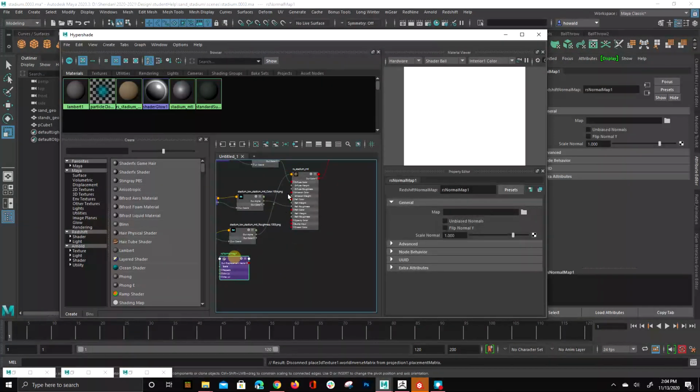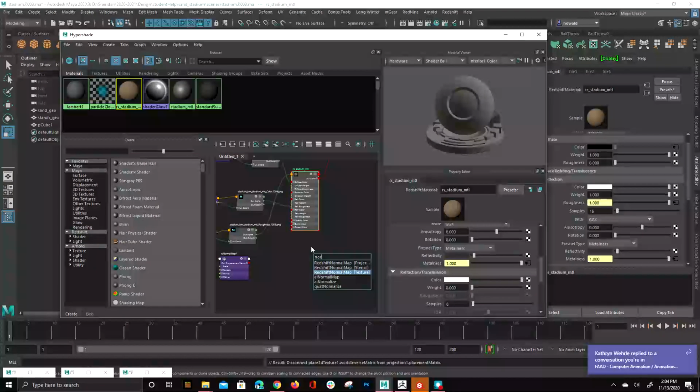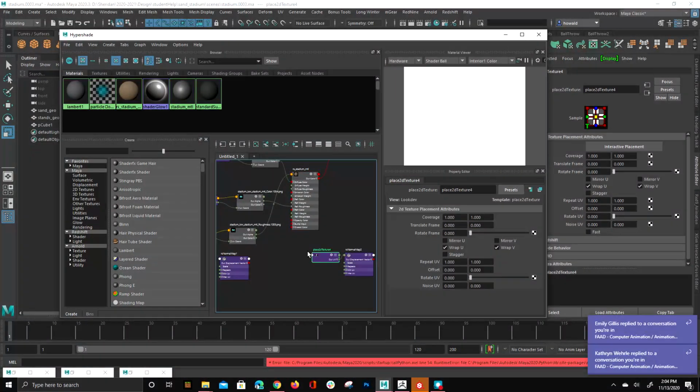This is the node we need though, so that's fine. So when you type in the word normal, if I could type it in a second time, just make sure you're using this one, which is basically this node. So we're good. Actually, I'll use this one though, it has the placement.